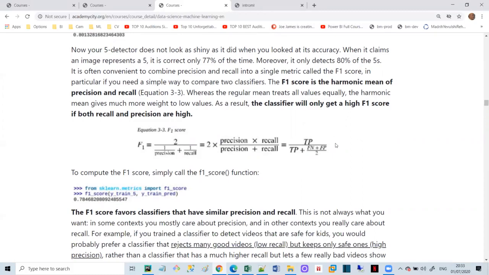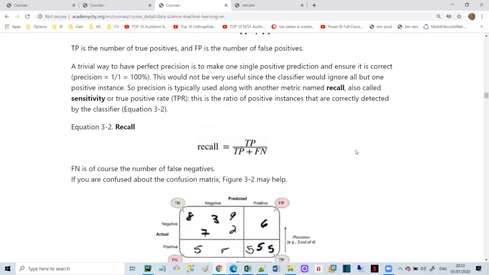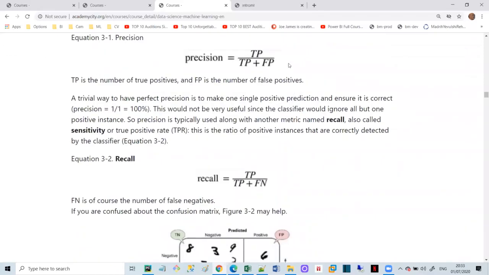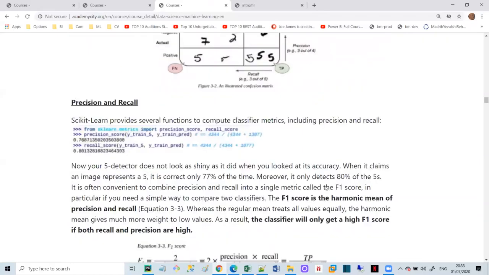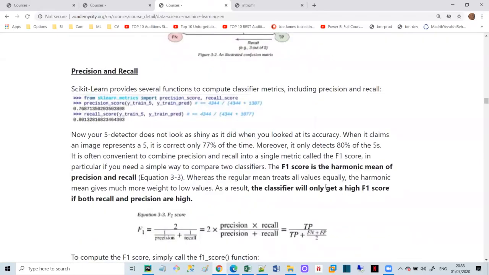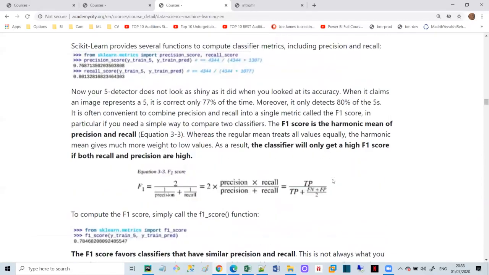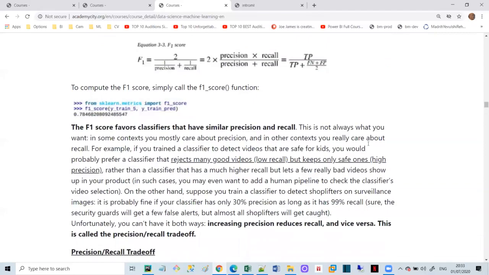You don't need to remember that. Just remember that it's really taking the two together. You don't really have to remember the formula; you just have to remember that F1 takes into account the recall and the precision as a measure of performance. Is that the best performance? Depends. Usually it's not a bad one because it combines those two. But there are a lot of very good cases described in the chapter.